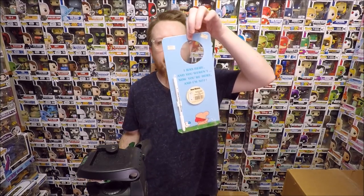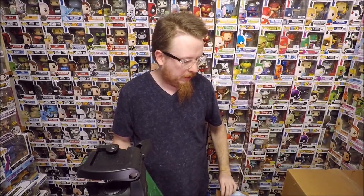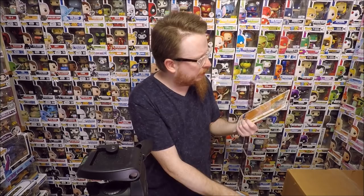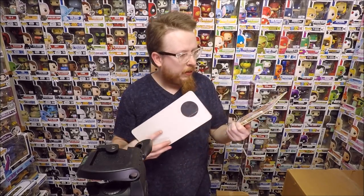It's a Ziggy door hanger with a marker, like a marker board, and it's brand new in the package, unused, 1981. I didn't have that one yet. So that's really exciting. I love finding Ziggy stuff that I don't own. That's one of the most exciting things to me. Oh, and then there's another one. I guess maybe I did know there was two because I kind of recognized both of them. But that's really cool. And I think I got those cheap, maybe like $5 to $10 for the pair.